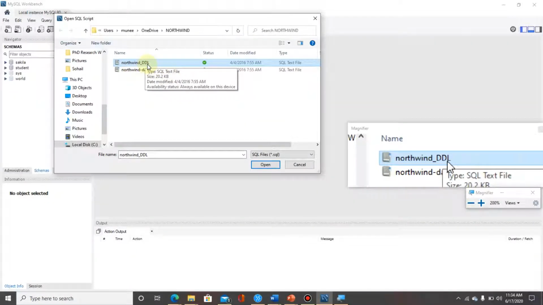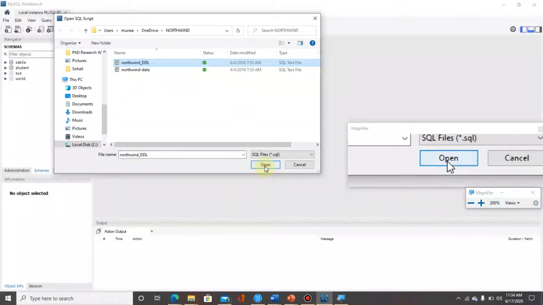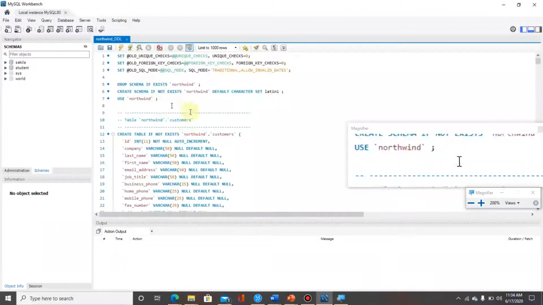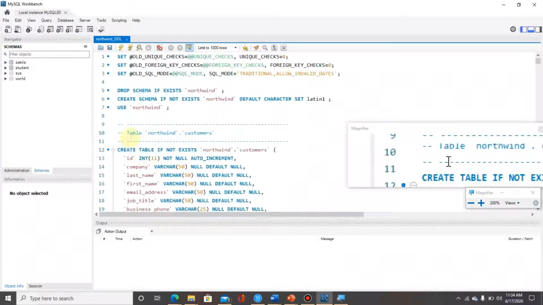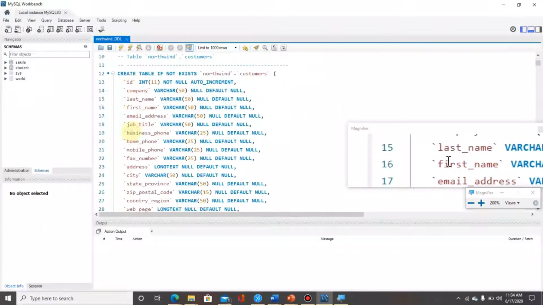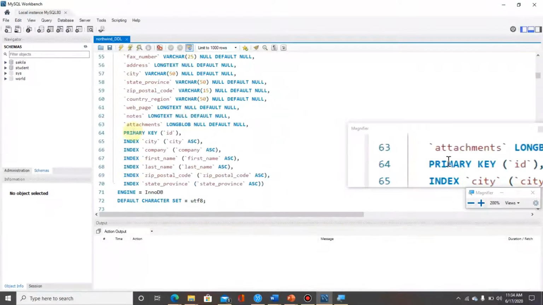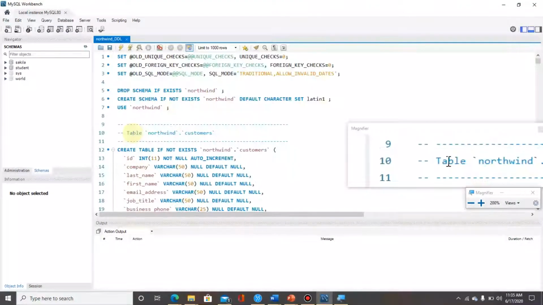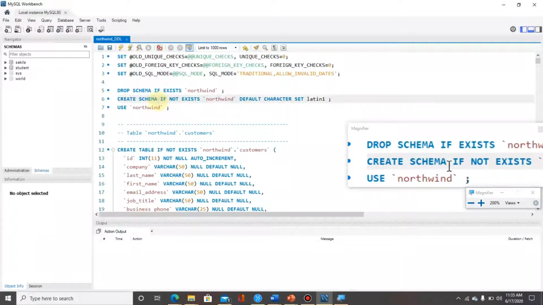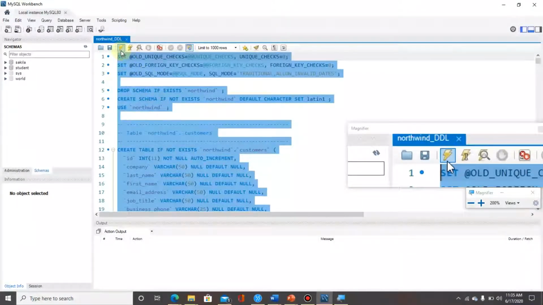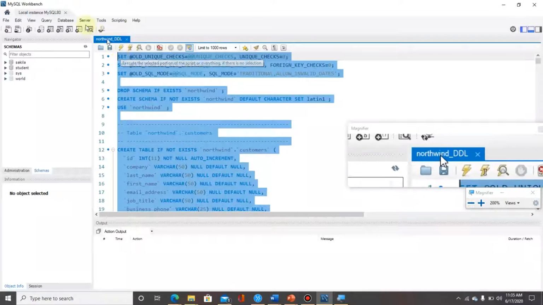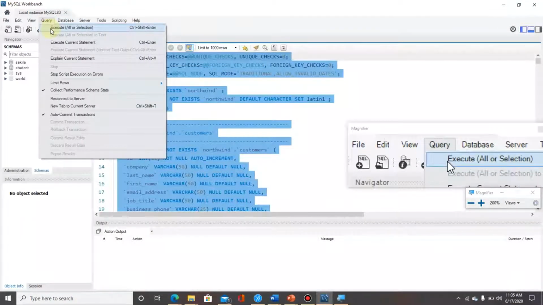This was for data definition language. It has actually create queries, and this file will create different tables and also the database in our workbench. So I'm going to execute this file, select all the statements and execute it from here. You can also execute it from here.